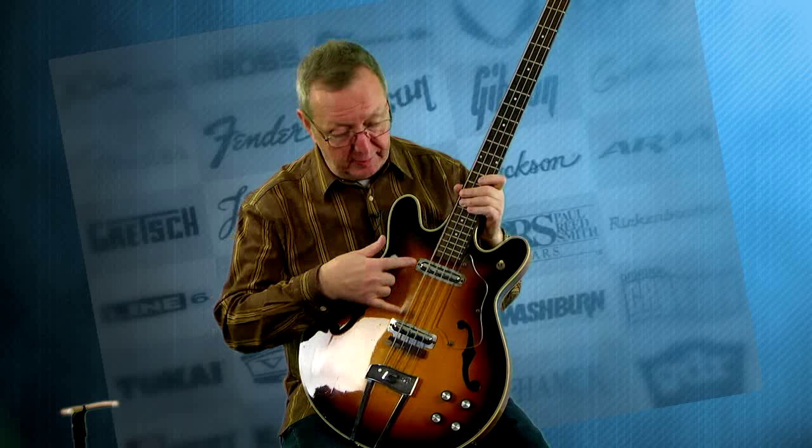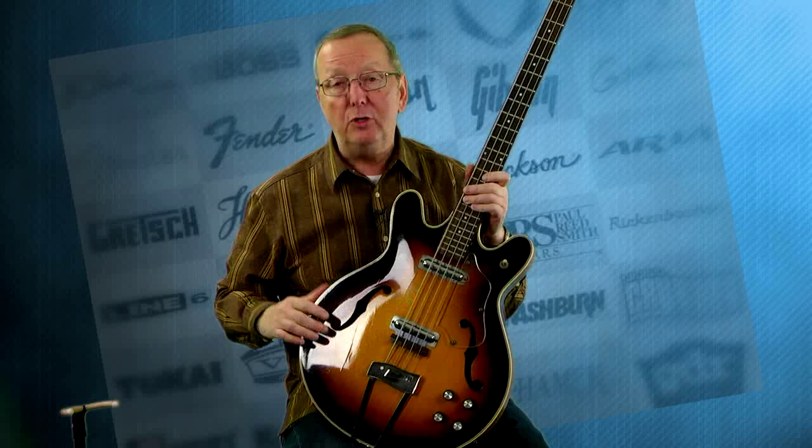Now, you know what? I own personally two Danelectro Firefly six-string guitars. I love them. They've got the lipstick pickups and they're very, very cool. They sound really neat. But I'll tell you what, you don't see many basses out there. Matter of fact, this is the only one I've ever laid eyes on. Have you ever seen one on eBay or Reverb or anywhere else? You just don't see them. I think I probably got one of the only ones in the country for sale.